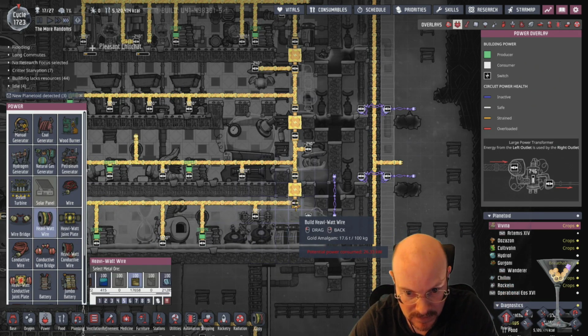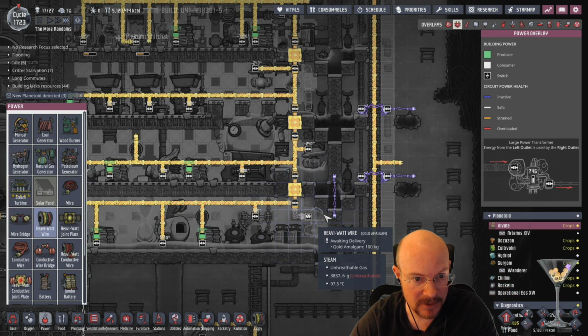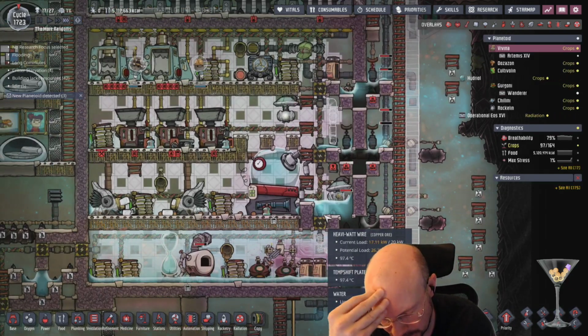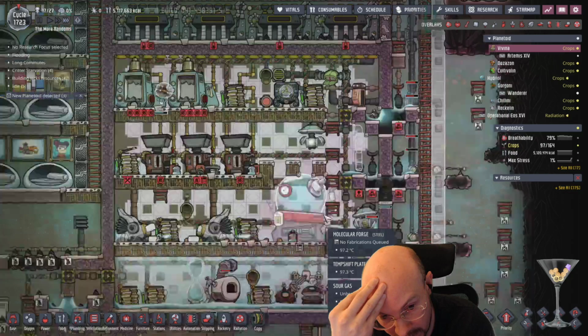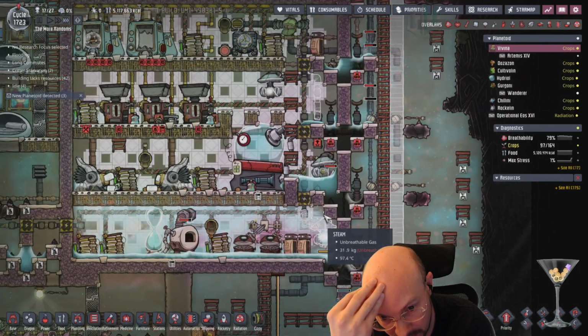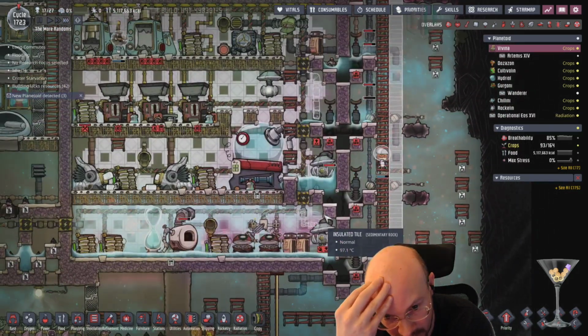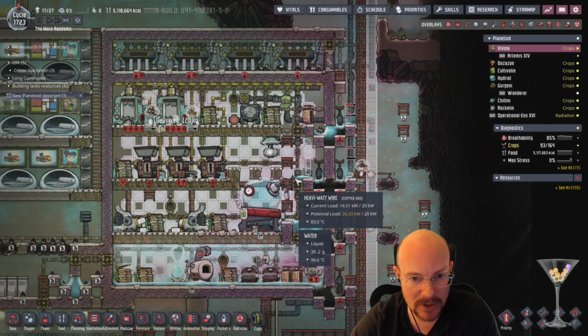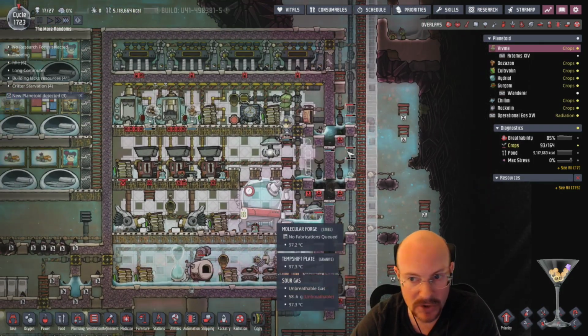God, what a mess. What an absolute mess in here, man. If I ever build another industrial brick, I need to do a cold industrial brick. I do not want to have to mess with sour gas again. Although I'm sure a cold industrial brick has its own challenges.